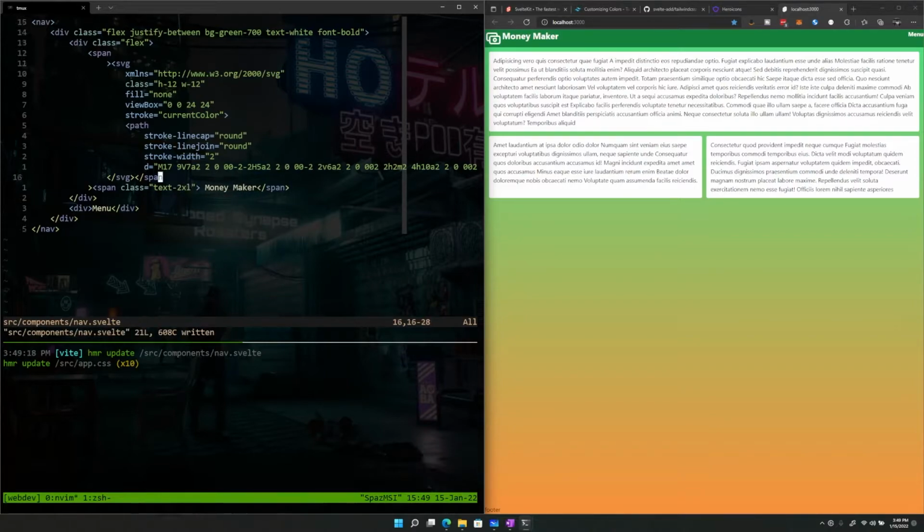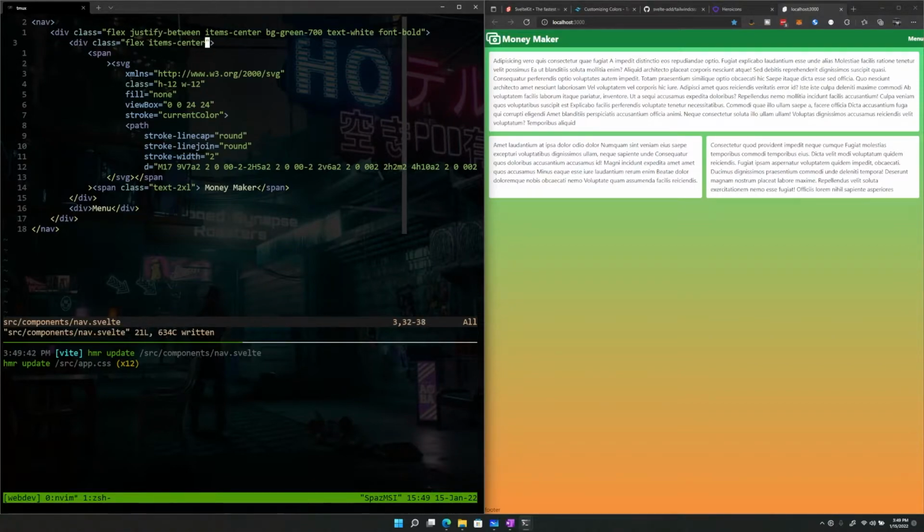That looks pretty good. The other piece I think I want on here, let's see if I can do it on the parent. It'll be items center. And that does work for part of it. It's not working for my span down here. So I may have to also add it to this one. Like so. There we go. Now everything's lined up really nice. So we've got our nice menu.